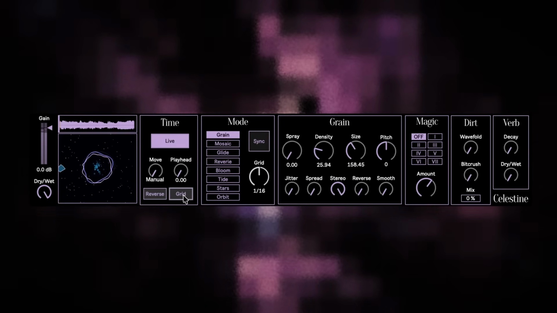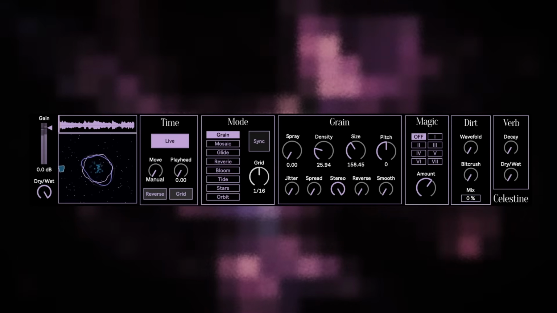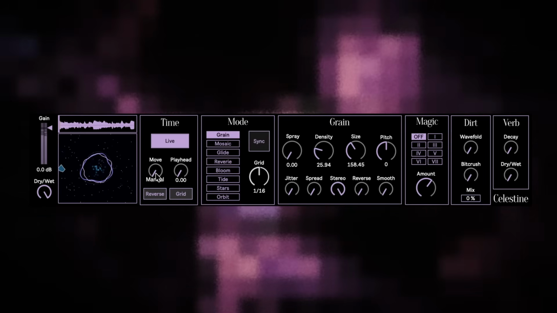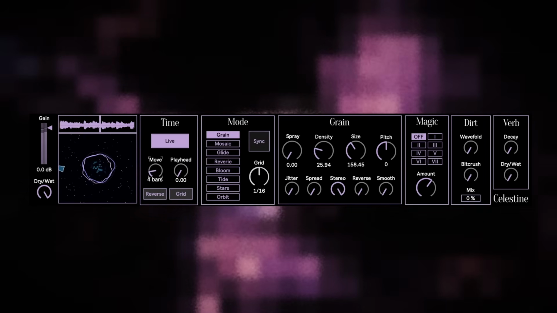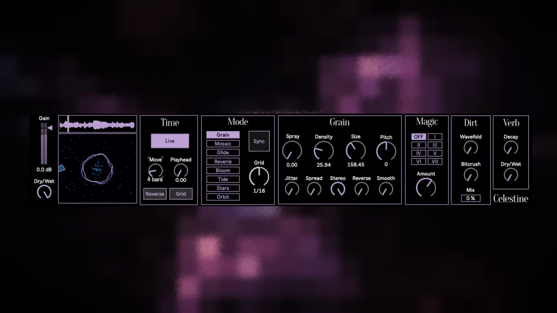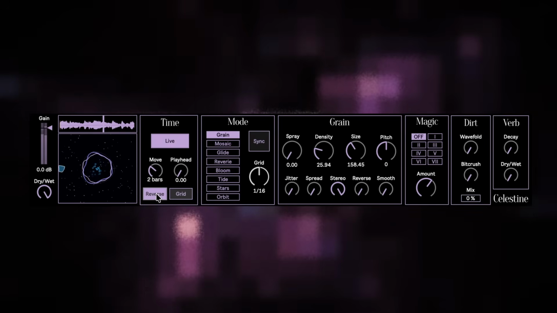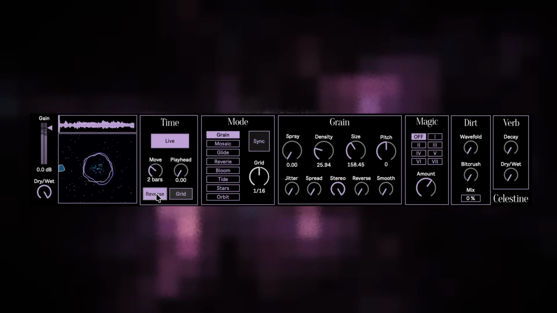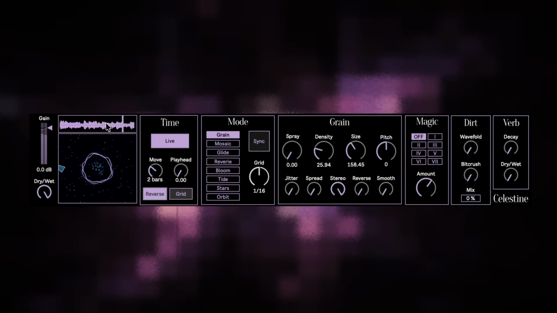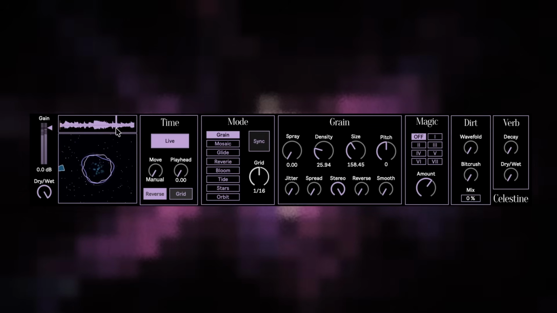Also, maybe you don't want to manually scrub through your buffer. Let's change up the sound here. If that's the case, we can use this move dial here. Right now it's set to manual, but we can turn it up. And now we're scrubbing very slowly through the buffer, or very quick. And then we can reverse this as well, of course. And then over here, we just got a visual representation of the playhead as well. I'll turn off move. You can also drag this with your mouse.